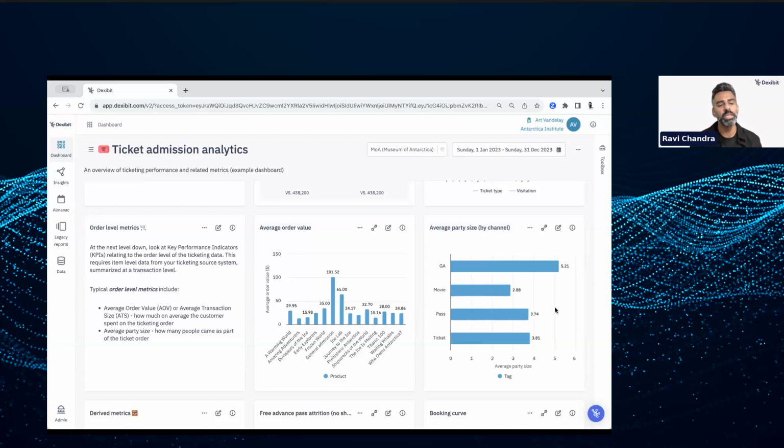You can even start to go deeper than that. Can you find out what days they might be most popular? For instance, is Sunday the best day for children to visit? What if you're running experiments where you're varying child prices? You might be making children free when accompanied with an adult. Being able to dig into orders helps surface and answer some of those questions. One of my favorites is to find out, do grandparents and grandchildren come to visit? This is a point and click experience in Dexibit. It's just amazing.